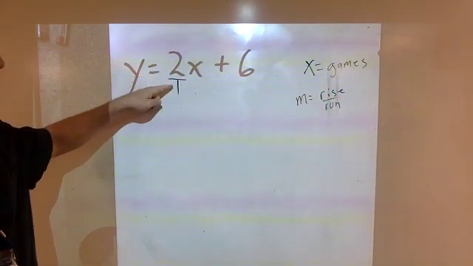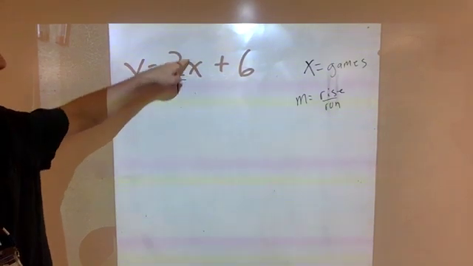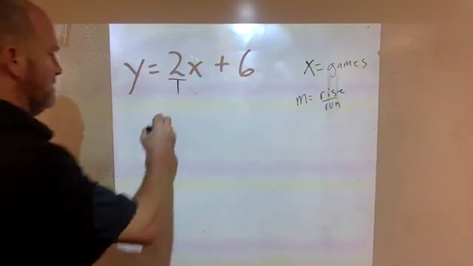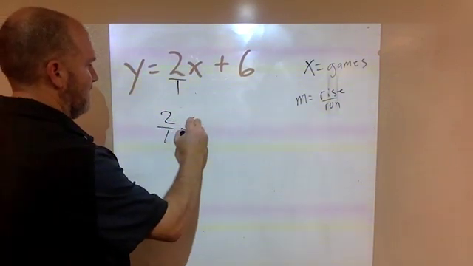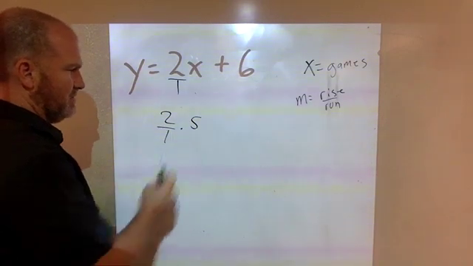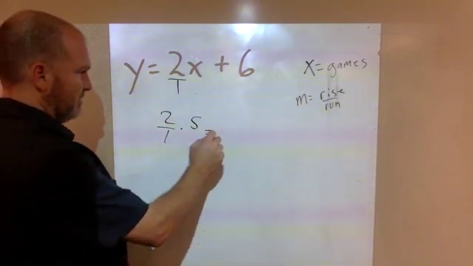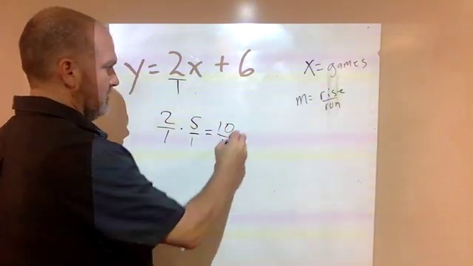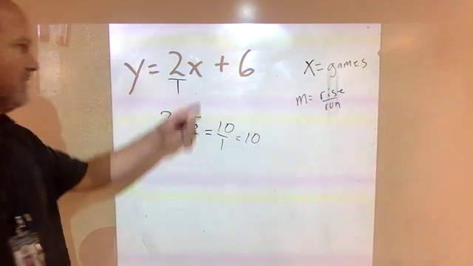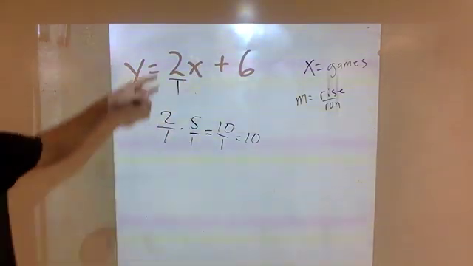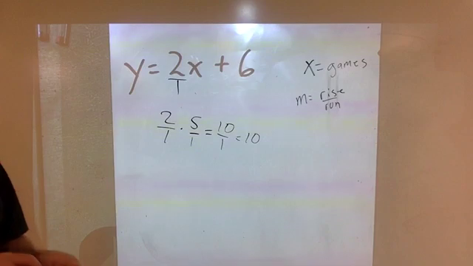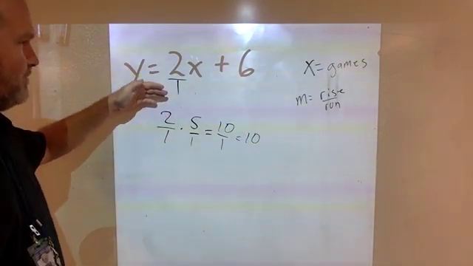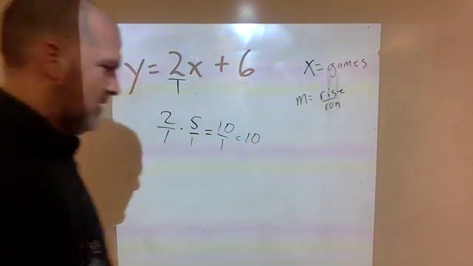All right, it's $2 per one game multiplied by how many games you play. So if you play 5 games, it's 2 over 1 times 5. And when you multiply a fraction times a whole number, you just multiply straight across. Remember that whole number is the same thing as over 1. So it's 10 over 1, which is the same thing as 10. You still get, if you play 5 games, you're spending $10, regardless of whether you write it as 2 over 1 or just 2. But the 1 represents per game. So $2 per one game.